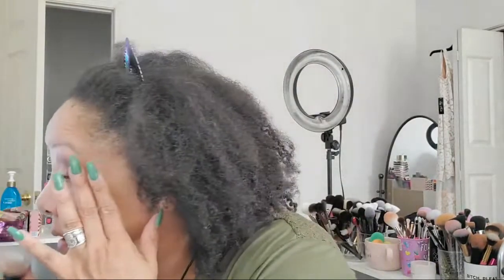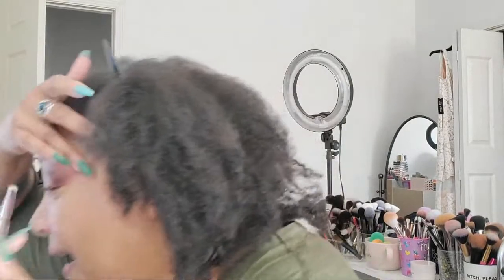Gotta do it right. Got to do it right. This is always my problem, because I can't see that well. Once I close this eye, I'm virtually blind as a bat.